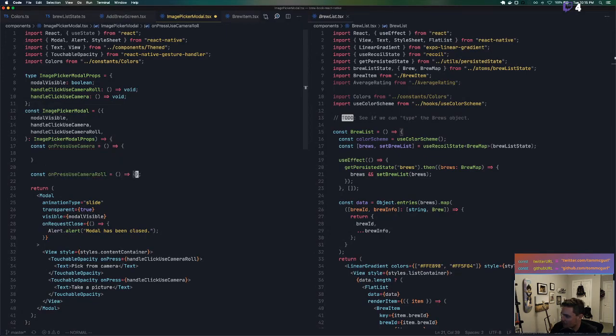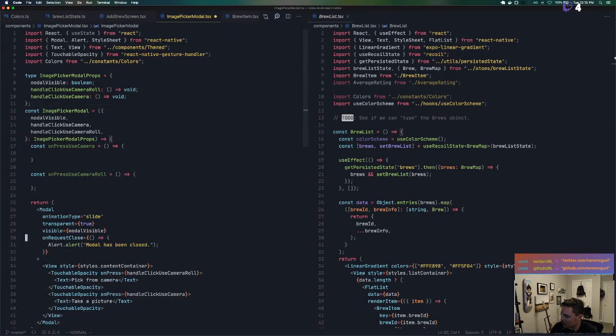Each of these would call their appropriate functions. So for example, this will call this. And this one would call this. But before it does that, we will set some state to hide the actual modal.